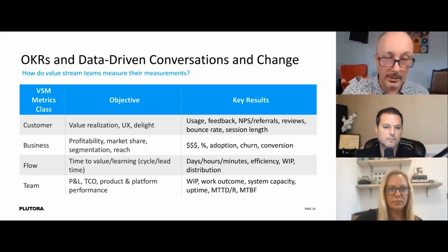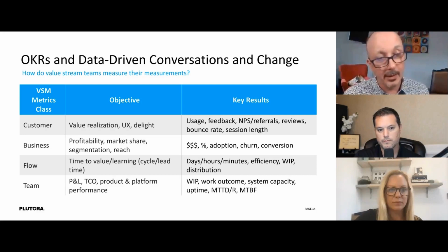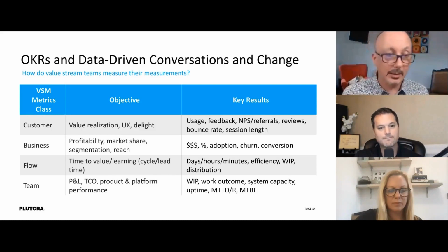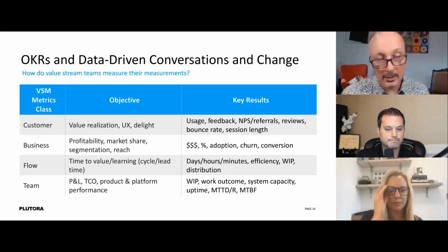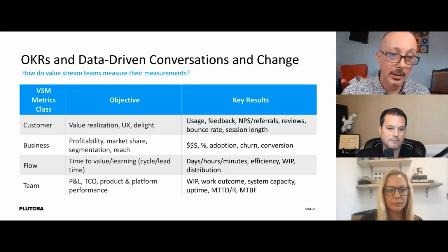A completely flat organization, you've now got the chance. You've got fantastic autonomy, but now the question is, well, what do we align to? Maintaining the coherence of the organization as it gets flatter can actually get harder. So you're always trying to strike a balance. And if you can do tricks like span levels, then you can have it both ways. You can have the best of both worlds.